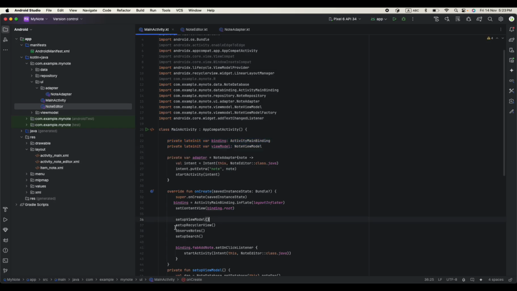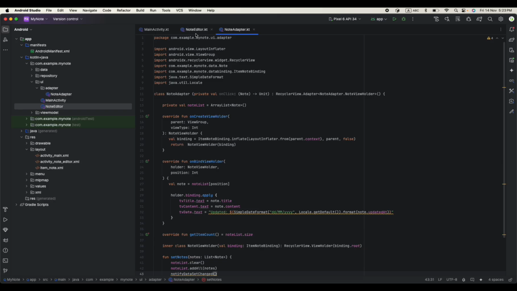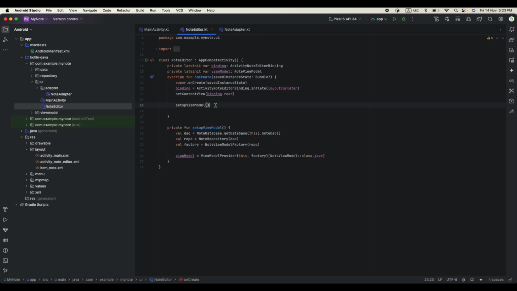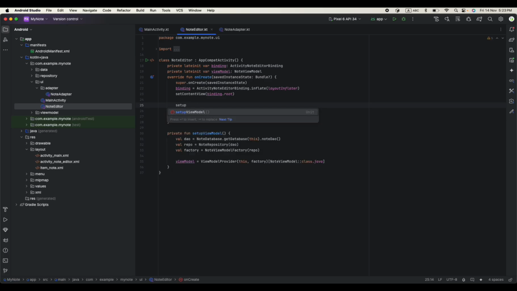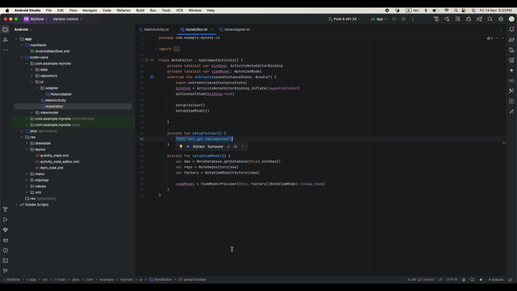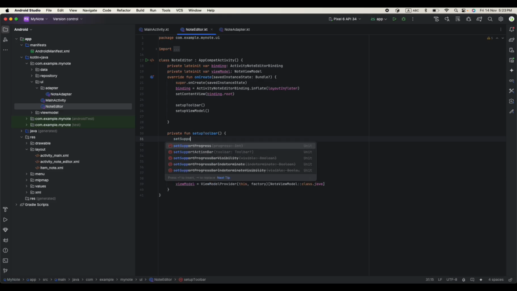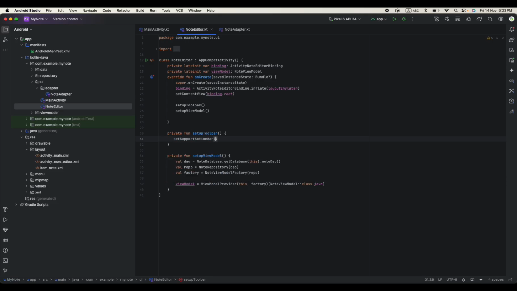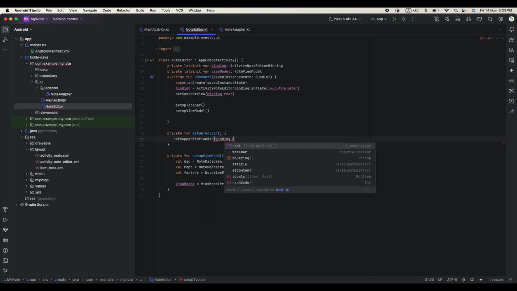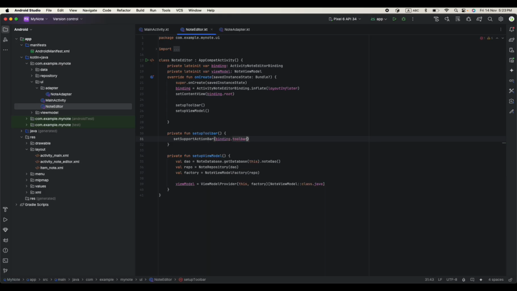Anything else? All right, set up view model, and here we need to set up our toolbar also. First of all, we set up our toolbar, and here we create one function, setupToolbar, and then this toolbar should have setSupportActionBar, and we say binding.toolbar.